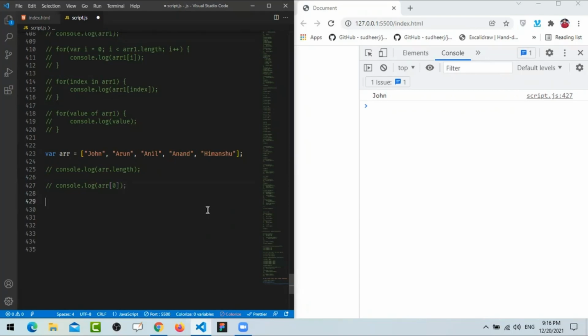We can pass 4. Okay, so we can pass 4. Here you know the length right now. But if you have 1000 records, you don't actually know what the array size will be. In this case, it is working fine, but even if you change the array length, you should be able to find out the last element of the array. What do you have to do then?